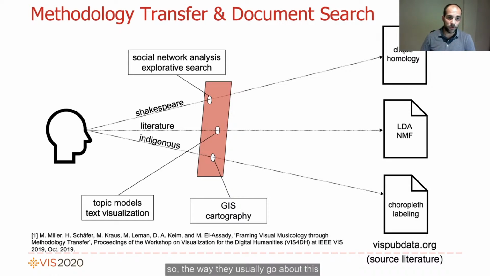So the way they usually go about this is that they employ terms that typically co-occur with concepts defining their domain problems. But there is a problem with this approach: when using these intermediate terms, they will retrieve many documents that they will have to browse manually in a time-consuming task. So we wondered if there was a better way to support this task, and if we could make these researchers find interesting techniques in a better manner, or in a faster manner.